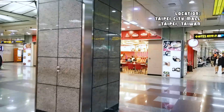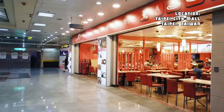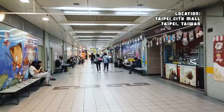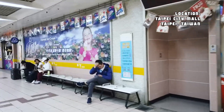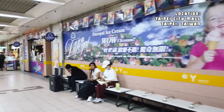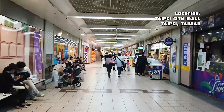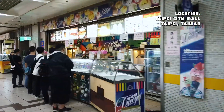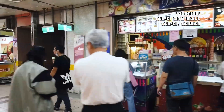They also do haircuts. There are two places to get haircuts in Taipei City Mall. You can get haircuts for around 100 to 200 NT — that's around six dollars, a pretty good deal. One of the shops sometimes has a special for 100 NT, which is like three dollars and change. As for the quality of the haircut, you might be getting what you pay for. You probably can't ask for anything too complicated — it's all about turnover at that kind of rate.